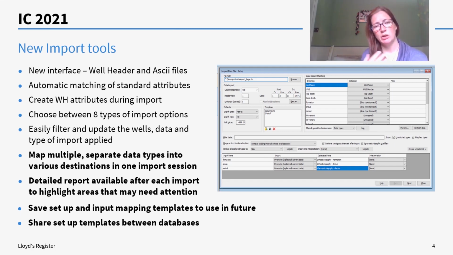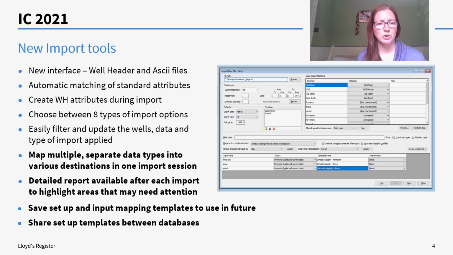As you step through the import process, you have additions to the merge options when you're bringing in new data where old already exists. We have a new ability to save a setup so that if you have dozens of files coming in that have the same setup, you can reuse your options and save yourself a lot of time.